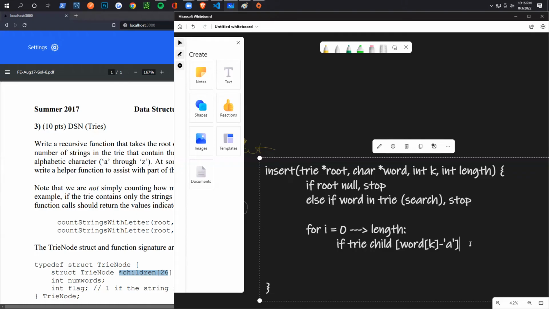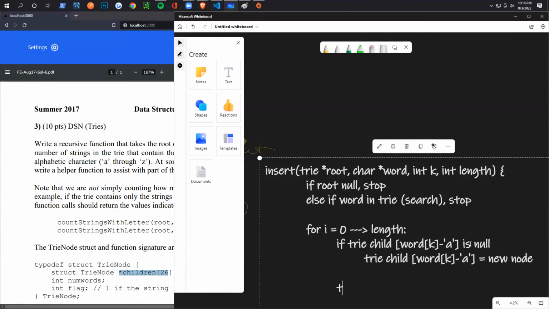So if it's not there, but if it's null, then what you're gonna end up doing is making the node. So you're just gonna do trie child word K minus A, and set this equal to a new malloc, a new node, right?